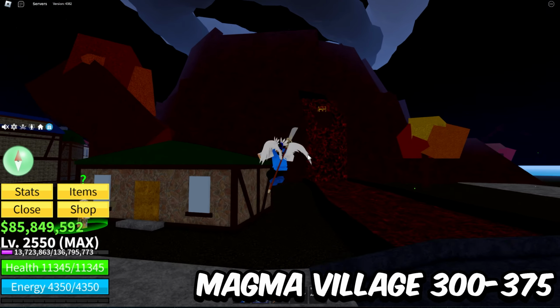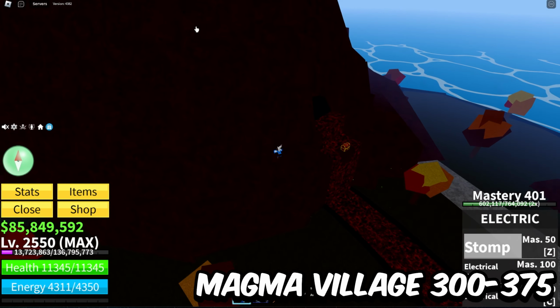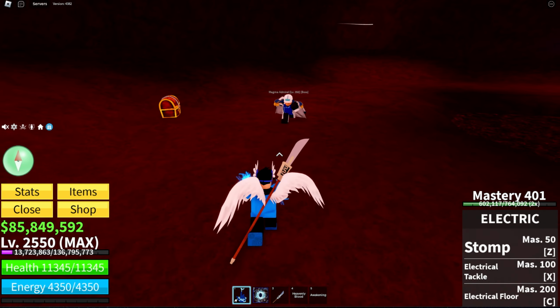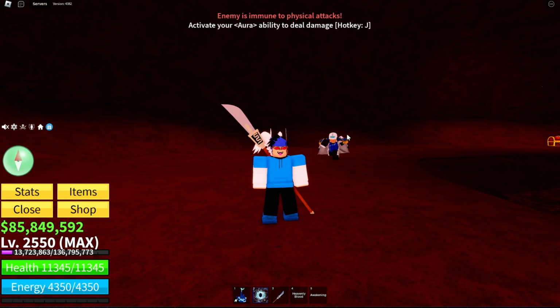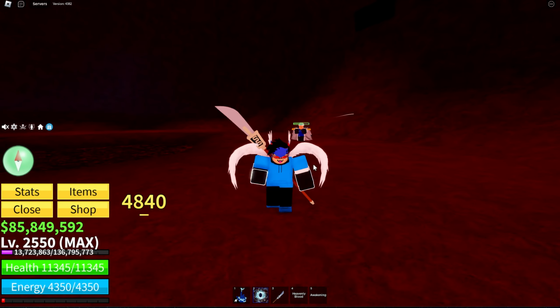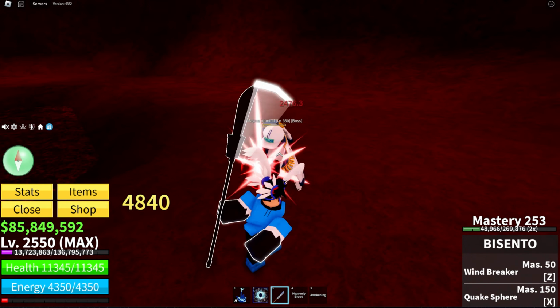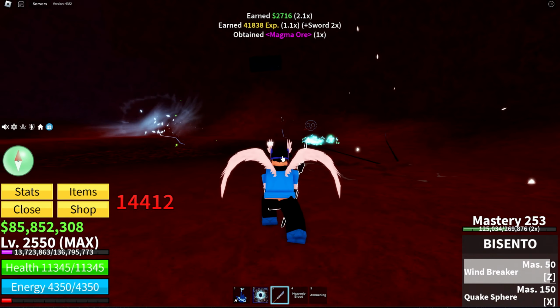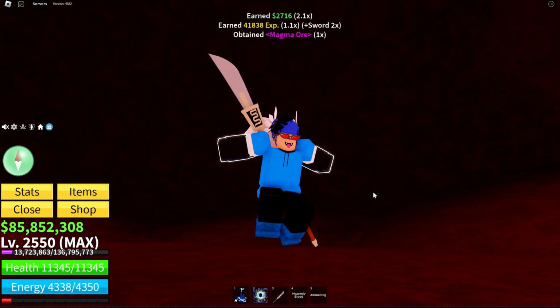And here is the boss inside of the volcano. You can beat him as well. And, oh my god, I forgot I have electric. And he actually spawned. But, guys, make sure he has Haki, so you can only hit him with a devil fruit. It says immune to physical attacks. So you have to turn on your aura as well to even be able to hit him, because he has an elemental fruit. You can't hit him without your aura, and I can kill him pretty easily. It will be harder for you because you're not on max level, obviously, but you will get this. I'm pretty sure about that.